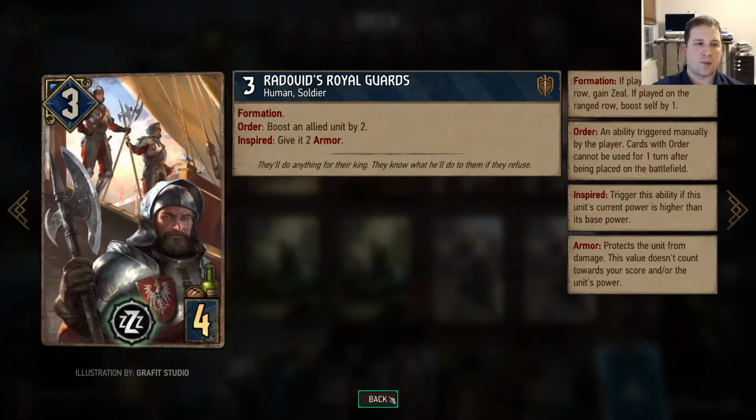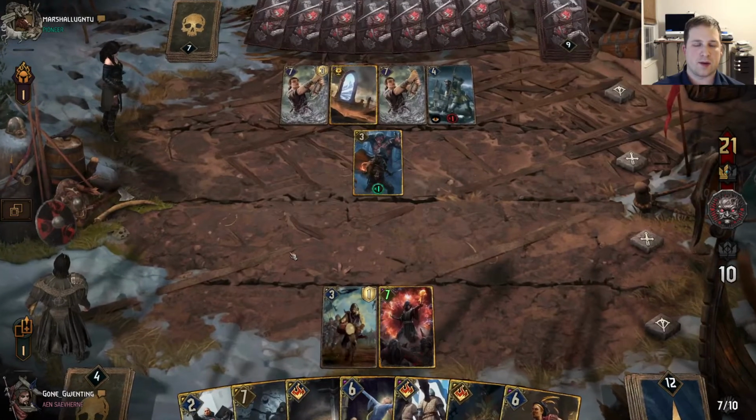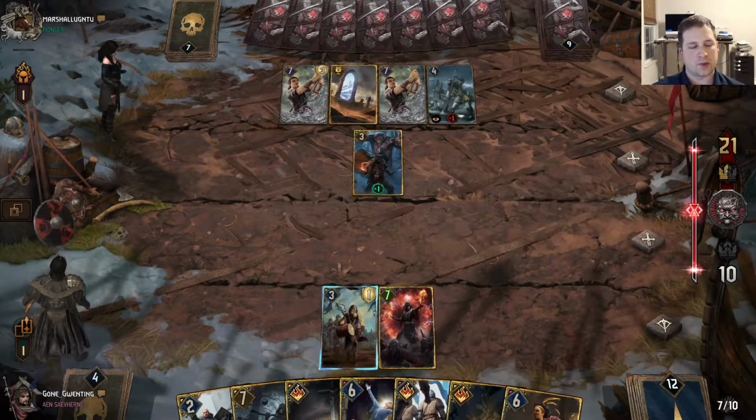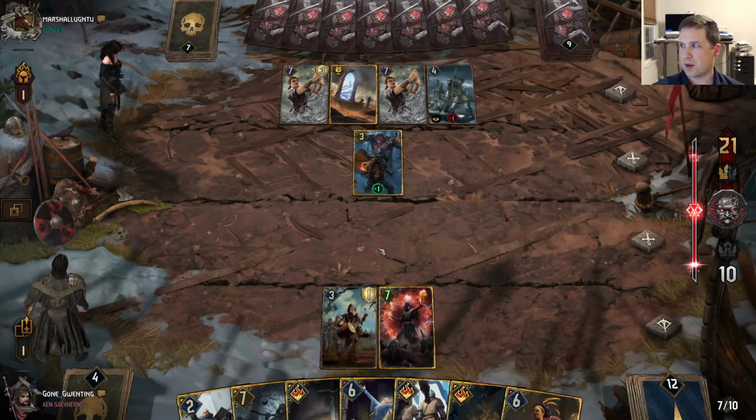So these will get me 8 points on the board to melee and extra 2 points boost. So that's like the easiest way out of this pickle.